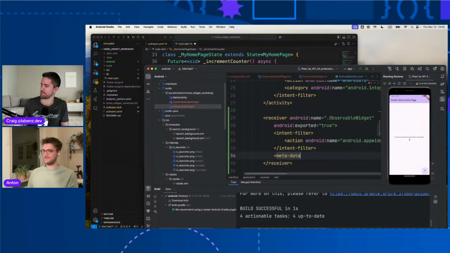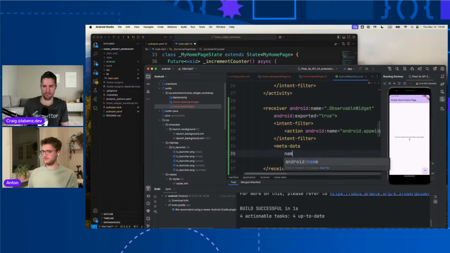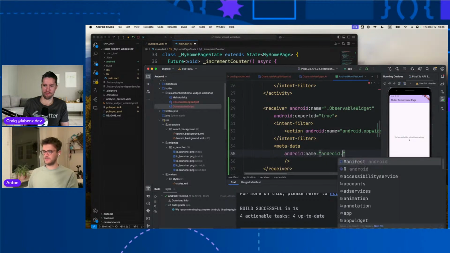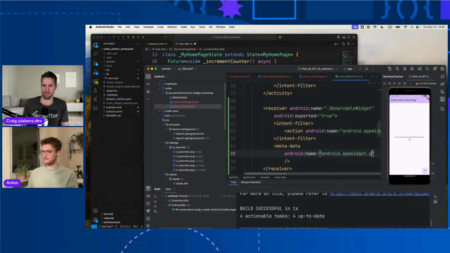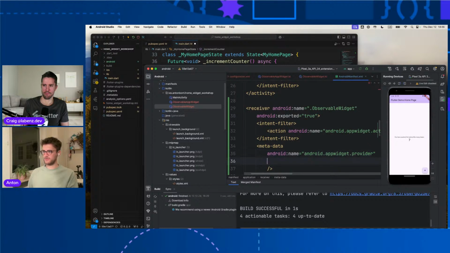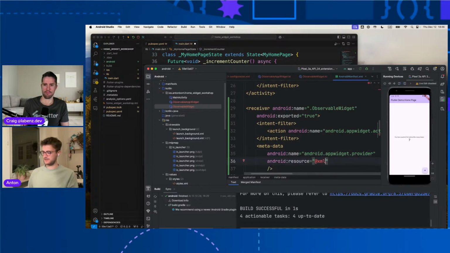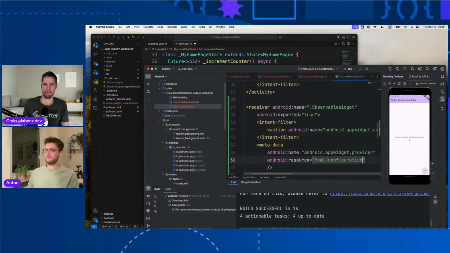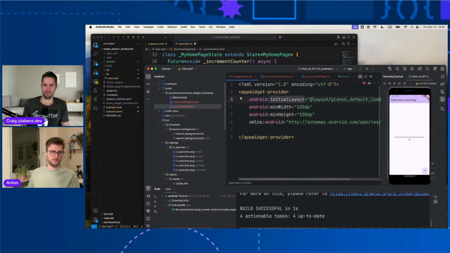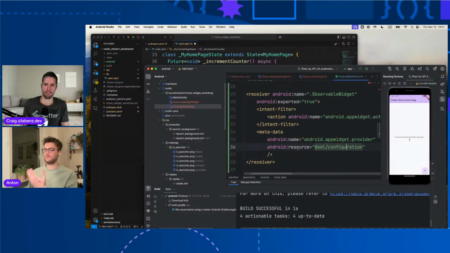And then the thing that is coming from us is basically our resource, and this is where we started when we entered the native side: we defined this XML configuration file for the sizing. This one we basically tell it.